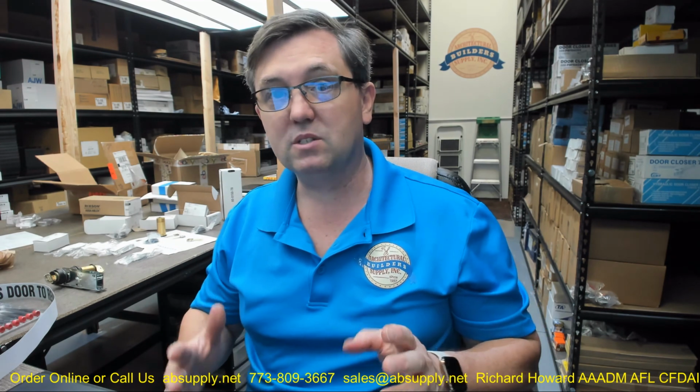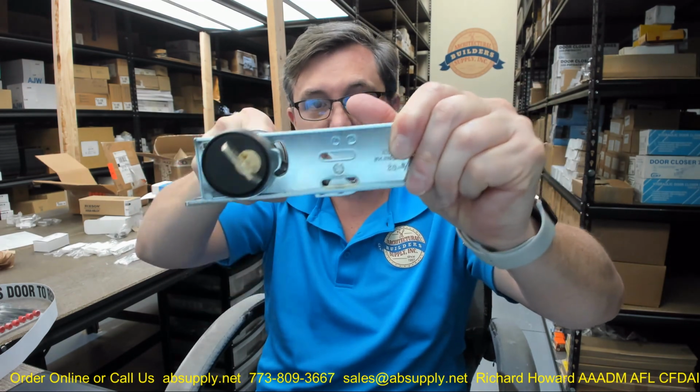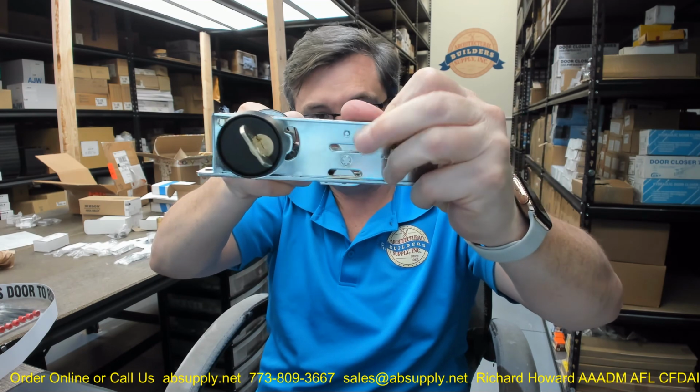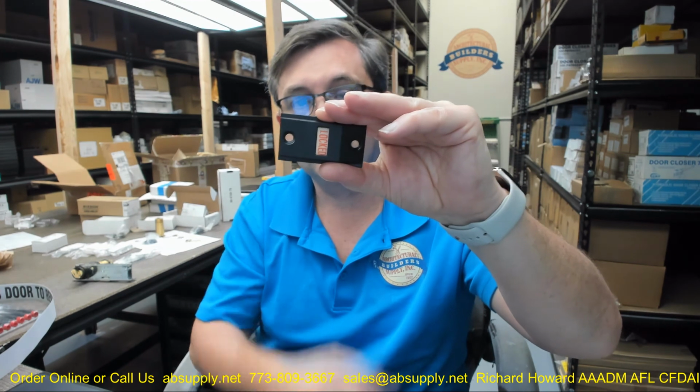Now, the problem is, it's compatible with the 1830, and unless I'm missing something, there ain't no way that this is going to work on an 1830 as designed, because the 1830 is a bottom rail bolt, and that's going to sit down. So that pin is only going to travel horizontally. Here again, what that means is it's only going to travel horizontally. So that's how that's going to work. It's going to have to be laying on its side, unless I'm missing something, but I don't believe I am.